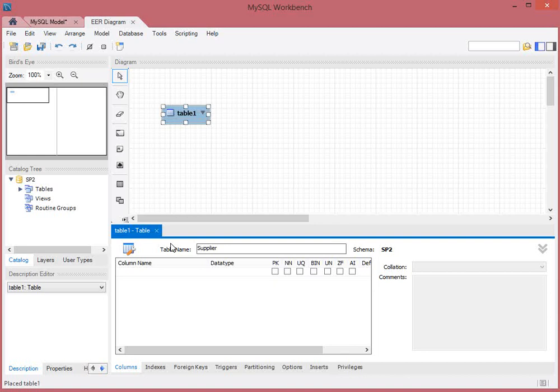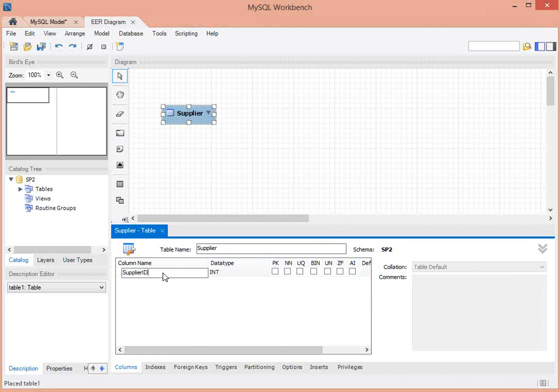I've been building databases for a long time, and I do things a little bit differently than they're shown in the textbook. I always name my tables in the singular, with very few exceptions. So I'll name it supplier, and then I'm going to start adding columns onto my database. I click down here and double click on this first column field. It adds ID supplier, but I like to name mine supplier ID.